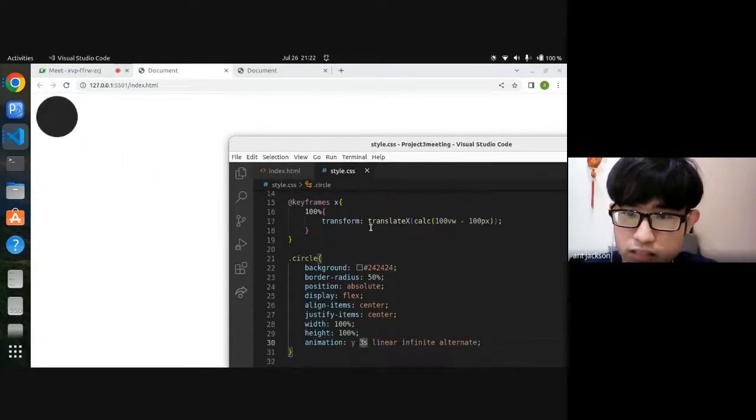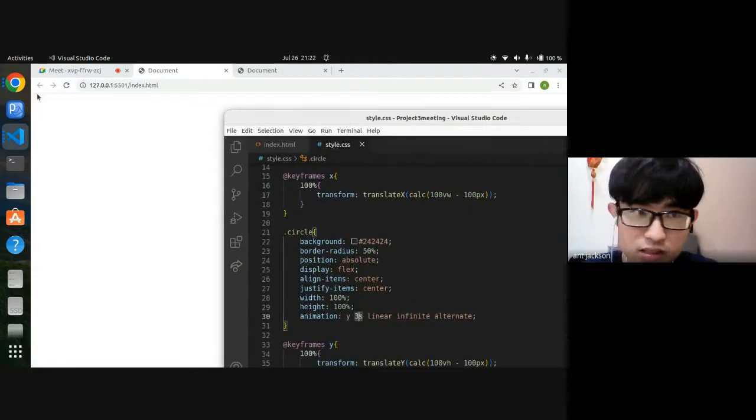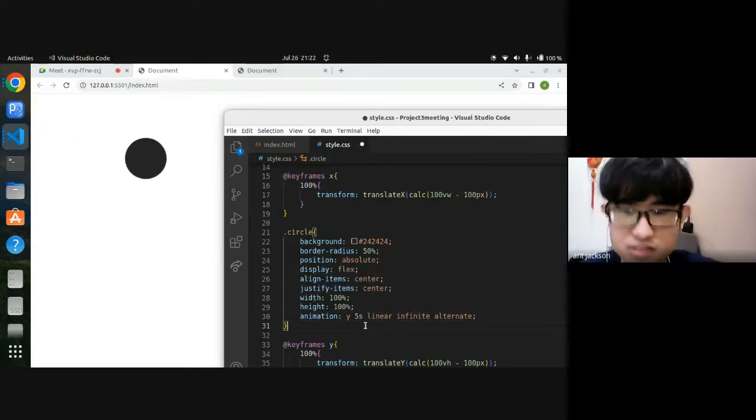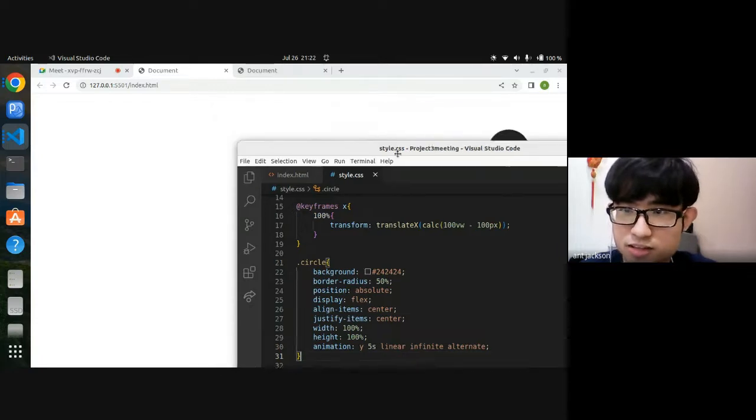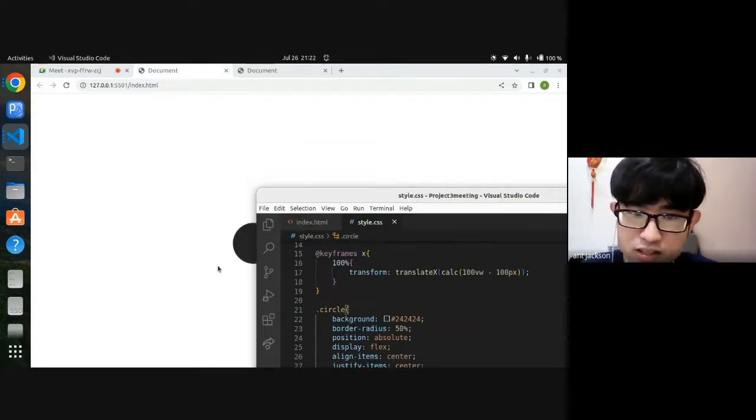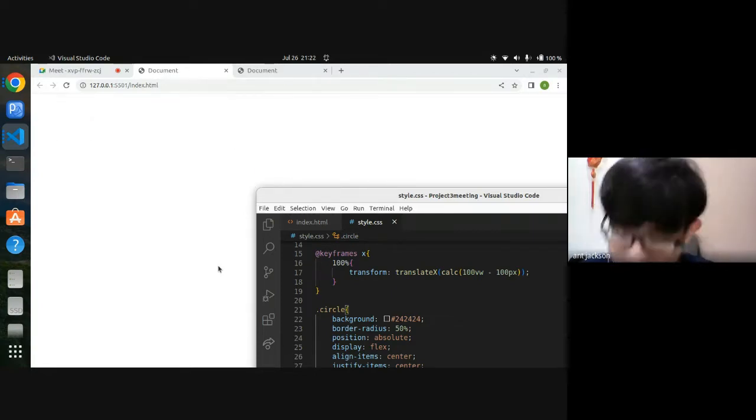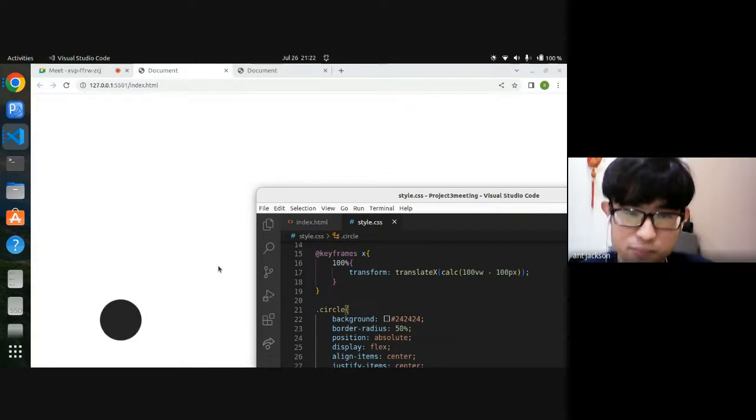So that is why it will never touch the corner of the screen however you adjust the size of the window. So that's the idea of why the ball is never going to touch the corner, like we used to hope in our Windows 10 or Windows 7 screen saver. Yeah.